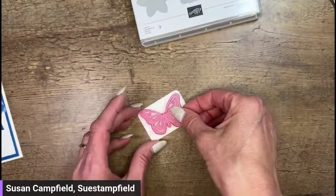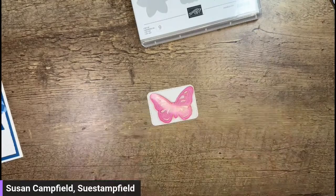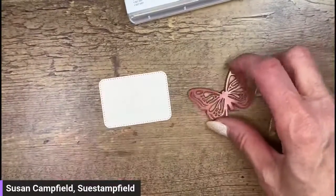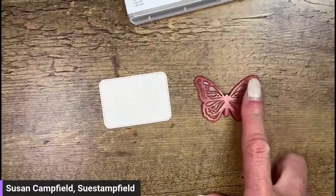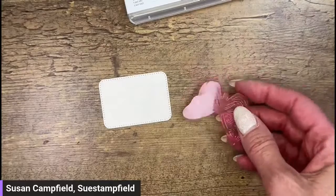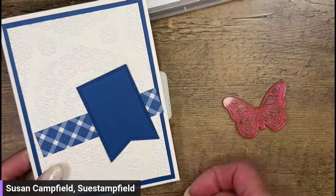And let's see. Oh, look at that, you guys. It's almost perfect. All right, so let's start with, what do I want to start with? I'm going to start with the background. Okay, so I'm thinking our butterfly.